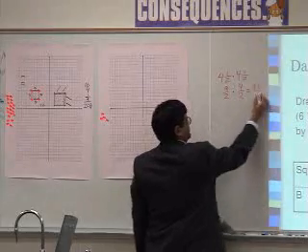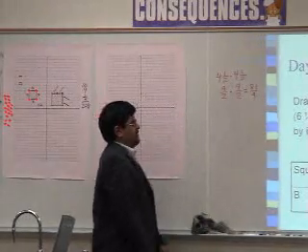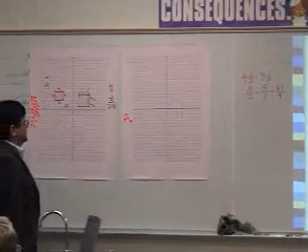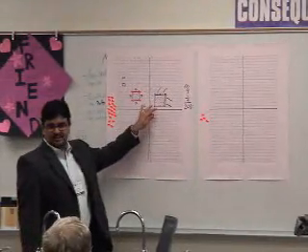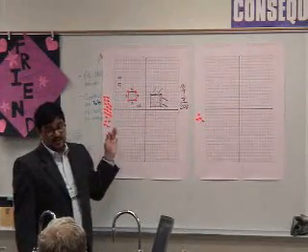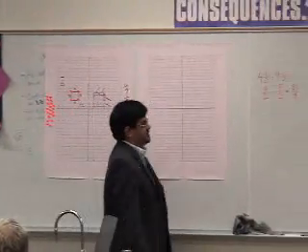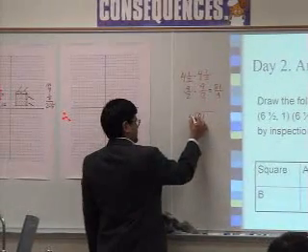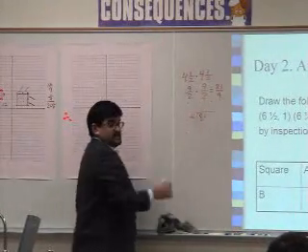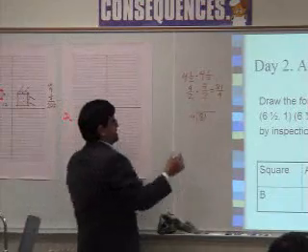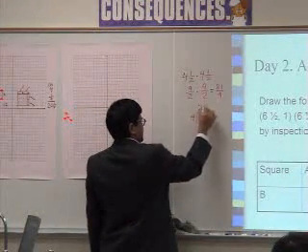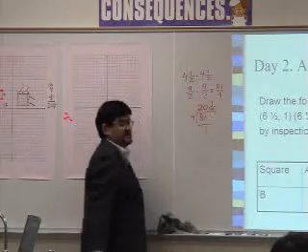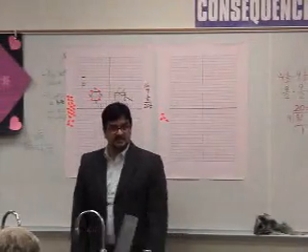2 times 2, 4. So I have 81/4, but I don't want to count 81/4 here and see if it works. So I want to turn that into a mixed number, right? And this is how you turn an improper fraction into a mixed number. You divide. So after dividing, I find out that this is 20 and 1/4, so it works.